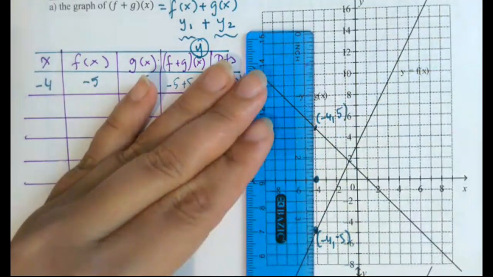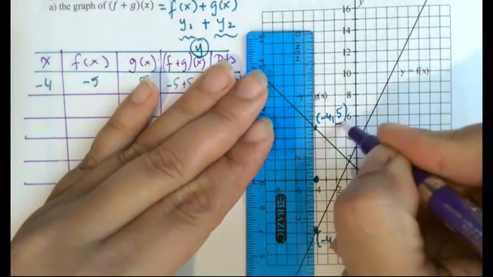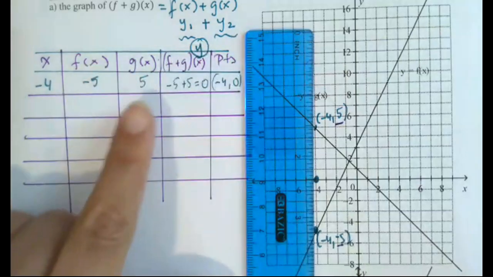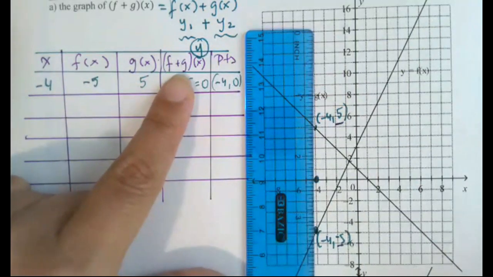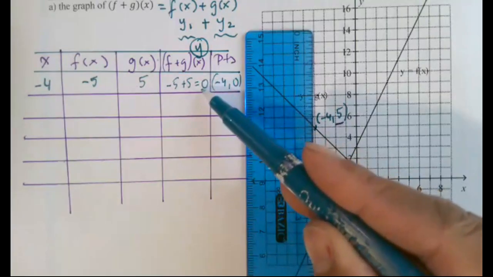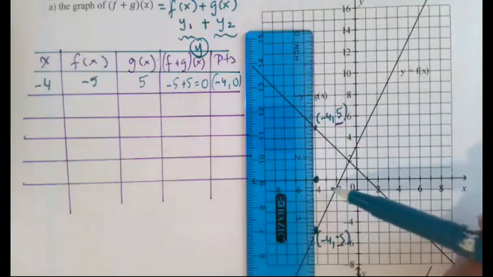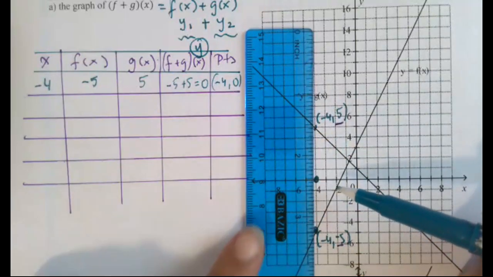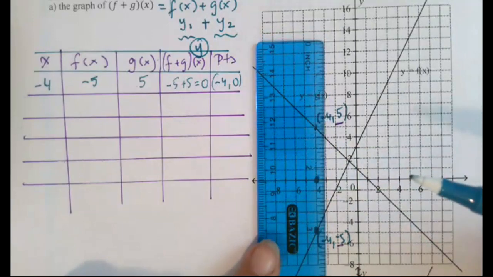All we got to do now, once we figure out the 5s and the -5s, is take them and add them together based on the rule, because we're doing the addition of functions. We're good? Yeah. Okay, so once we got that value of the addition, that's the y coordinate of the new point of our new function. So let's keep going, because this is going to be the same thing over and over.